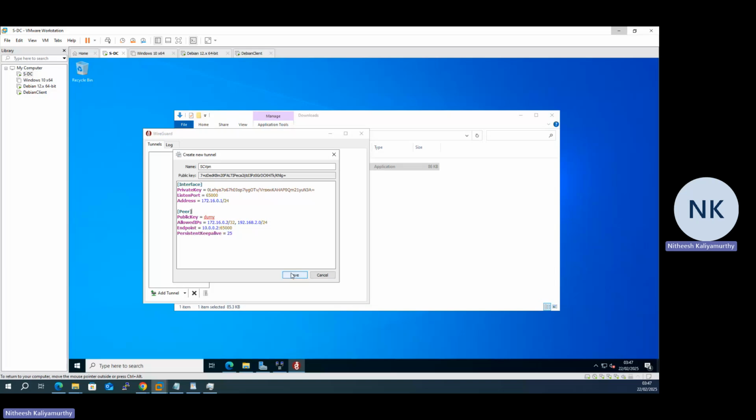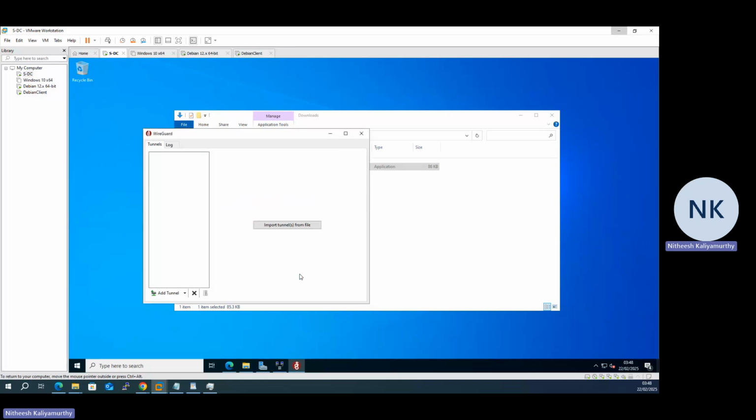We don't have the public key, so it says that the key must be decoded. It can't allow this one. So for now, let's use this itself as a public key, but we have to change it. We can't activate it now because it won't work at the moment.